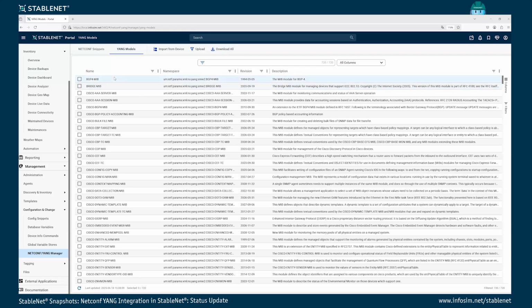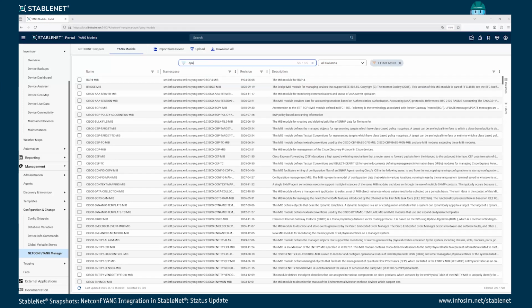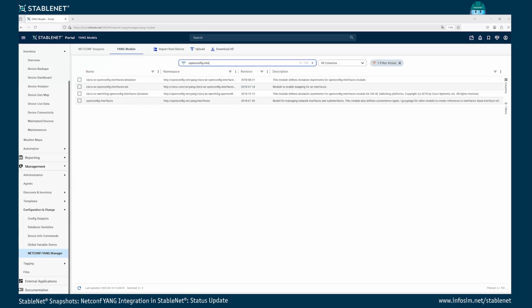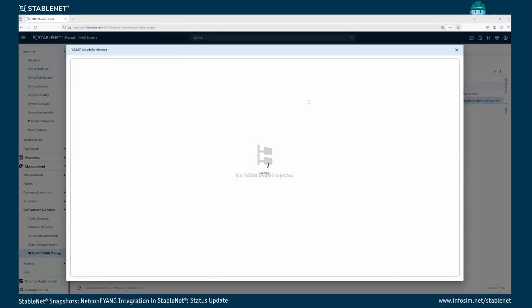Okay, now that we have all the models here, let's have a look into one. Let me open one. I'm searching for my desired model here in the search bar. Let's have a look here at the OpenConfig interfaces. Click on the view, and then the model viewer opens.